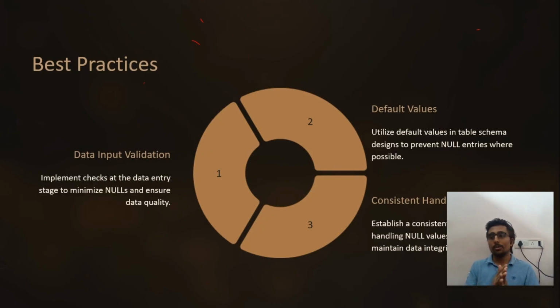Because as I told, if you are not handling everything properly, it might result in different outcomes. I gave you an example of calculating average, right? If you are ignoring the null, or if you are putting zero instead of null, you should keep in mind how we are calculating, what our aim and achievement is. All these things you have to keep in mind before finding the actual values. The cleaner the data is, the better the insights are going to be. So we should clean the data and replace nulls with suitable values, either the mean or zero, depending on your aim and objectives, whatever insights or suggestions you are going to achieve.